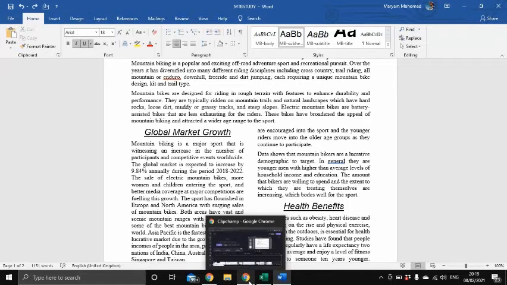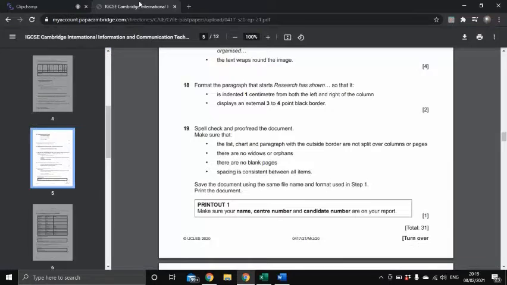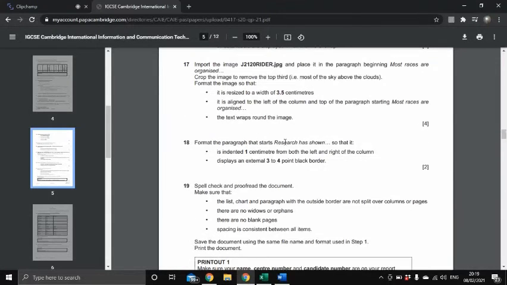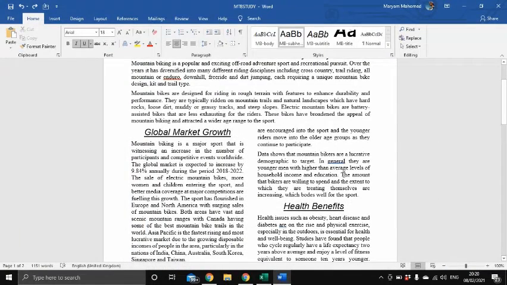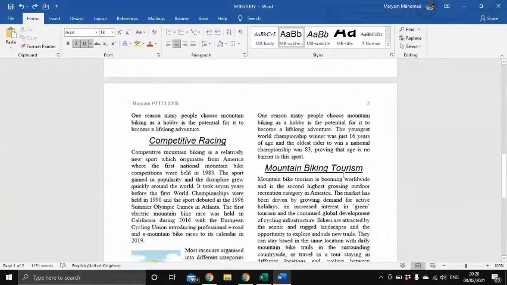Okay, then let's continue. They say here, format the paragraph that starts "research has shown" so that it is indented 1 centimeter from both the left and right of the column and displays an external 3 to 4 point black border. So I've just selected this part.